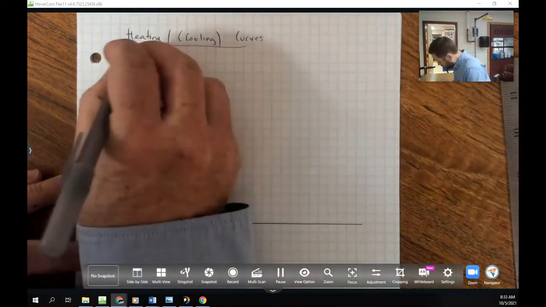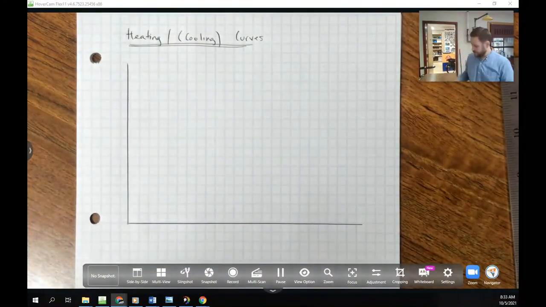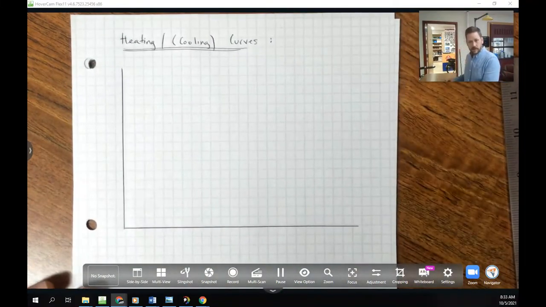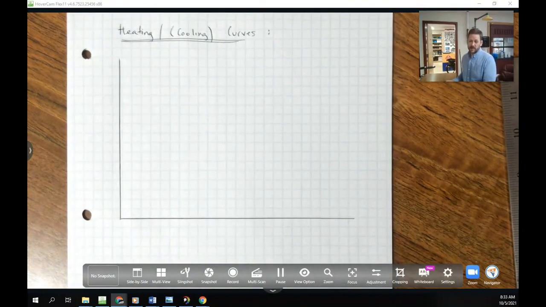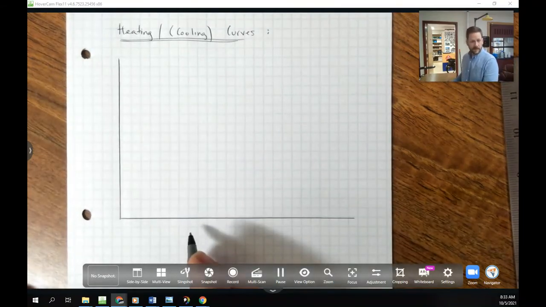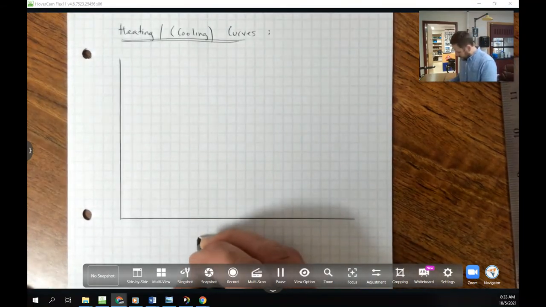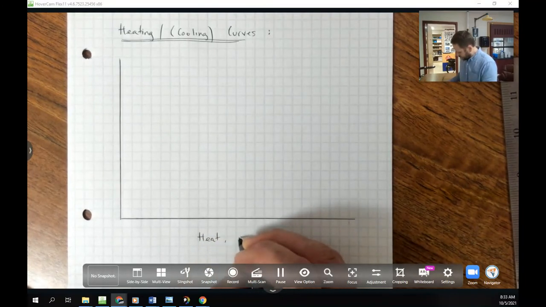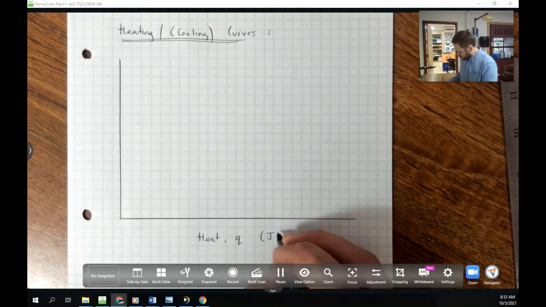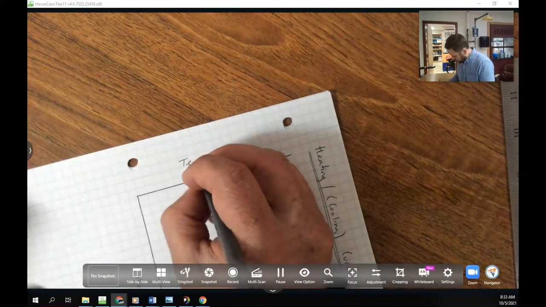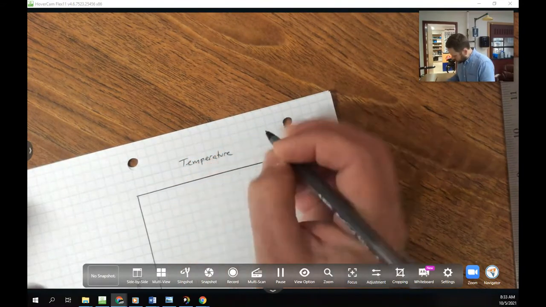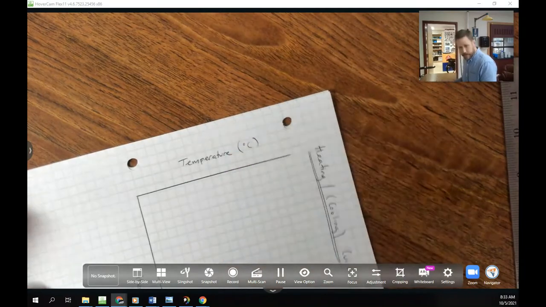So you can see, I'm going to draw a graph that I've drawn the axis of here. And I've made it really big, like as big as half the page. And I'm going to label the x-axis with heat energy and the y-axis as temperature. The x-axis could also be thought of as time passing, but I'm going to label the x-axis as heat. Remember, the symbol for heat that we've learned is Q, and that's measured in joules. And the y-axis I'm going to label as temperature. And it doesn't really matter what the units of temperature are here. We'll say degrees Celsius.